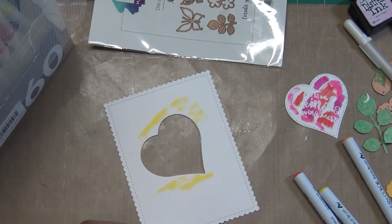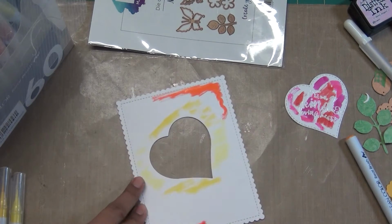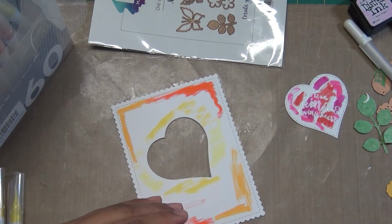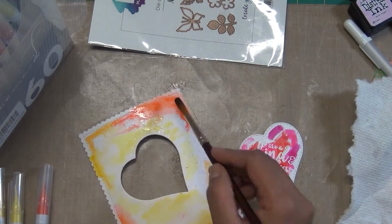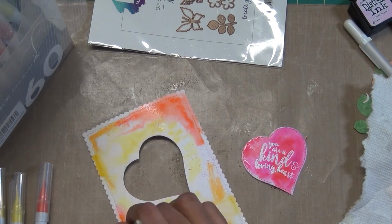And now I'm just adding Zig Clean Color markers, putting a couple of colors. On the heart I put red and magenta and pink, and here I'm putting the orange and yellows. I just want to scrub a little bit of color and then splash a little bit of water. I just want a very quick background here, and I use a normal brush to mix a little bit.